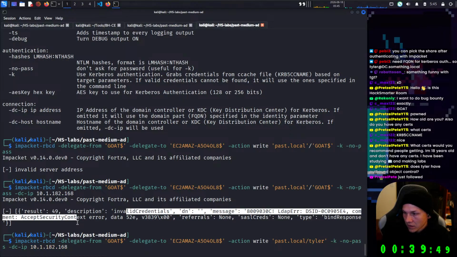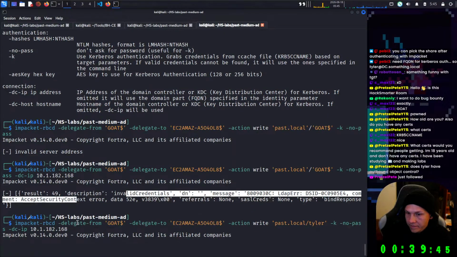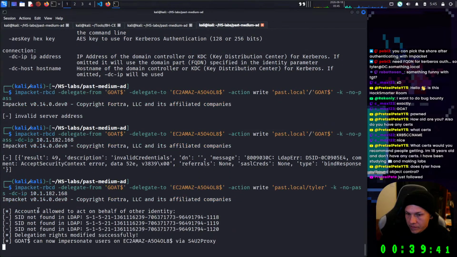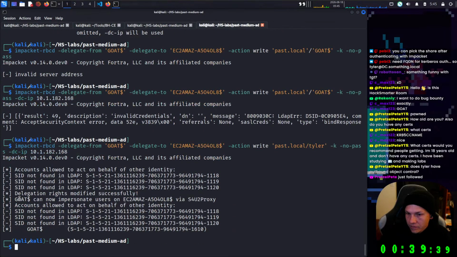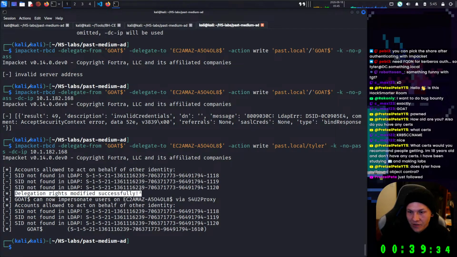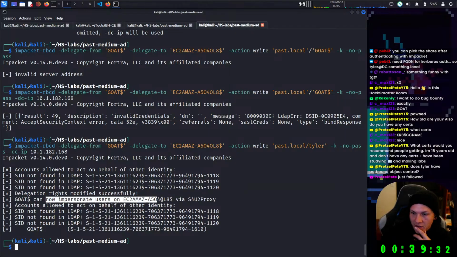Let's get rid of these because we don't need that. Okay, here we go. Delegation rights modified successfully, can now impersonate users. Frick yeah. Alright. That's exciting. This is very good.